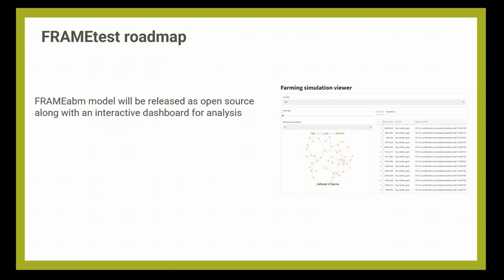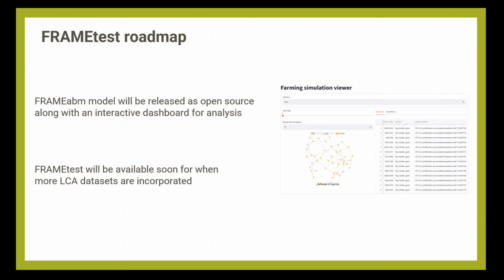The whole simulation is written in Python, but it has an interface in which you just need to introduce the variables as text. So if you're not interested in modifying the structure, you can also use the interface. But if people want to expand the model and customize it for a particular farming system or calibrate it for other systems, then it's ideal to use FrameABM.